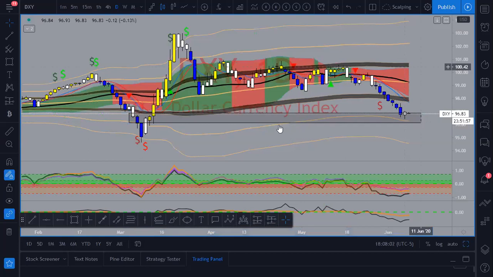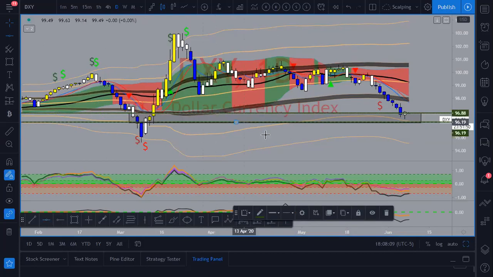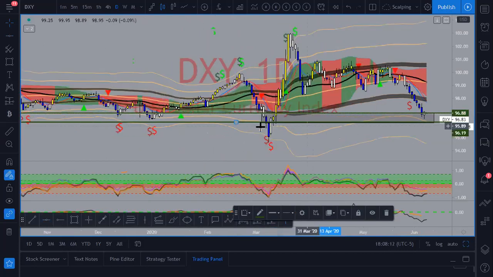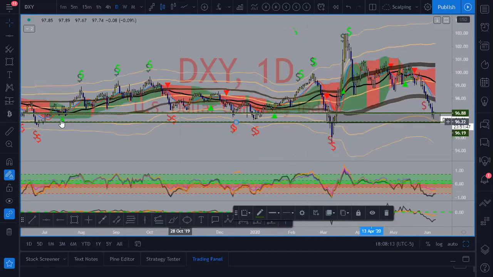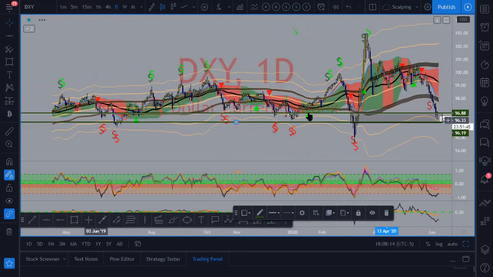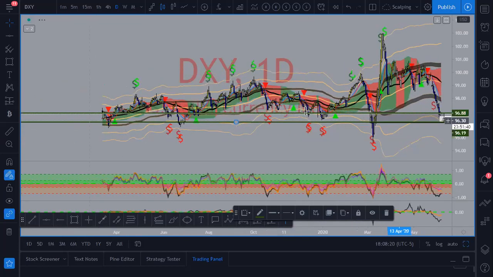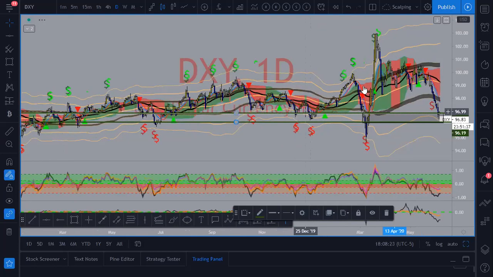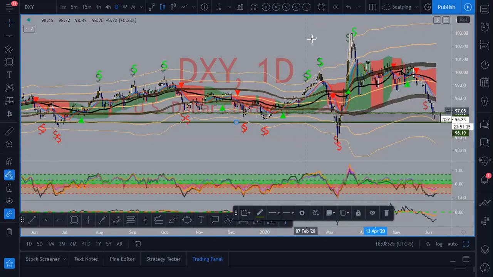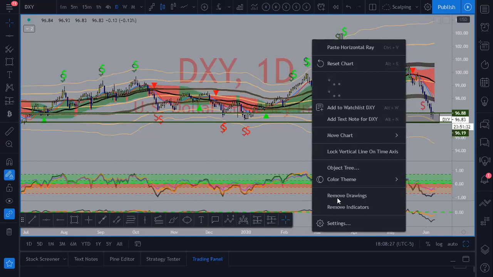Now I know this isn't really arbitrage related, but I still like doing this sometimes. So I'll place my two lines right here, and then I want to look in the past and see how many times price interacted right here regardless. And so we have right here, right there, right here. So okay, the US dollar has been bearish all of last week and the week before that, right? Just wanted to take a look at that.